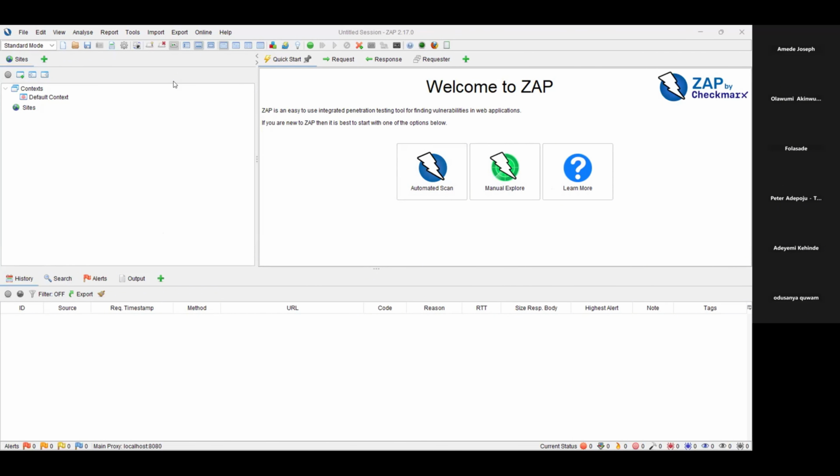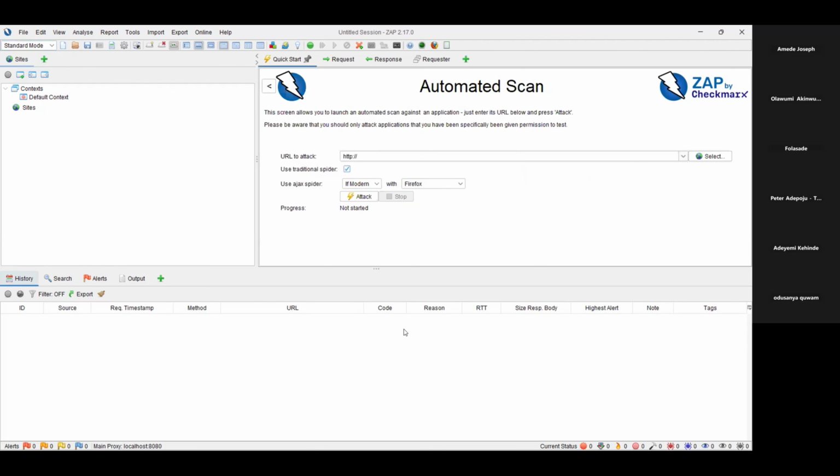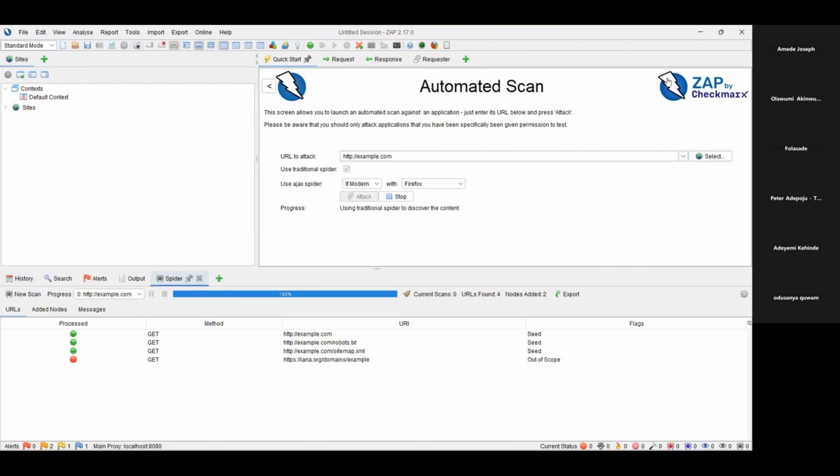We believe you set up your proxy last week. So without wasting much of our time, we want you to practicalize. Please just do an automated scan on example.com and generate a report for us. For those who were not in class last week, please check through what it's doing. It's trying to attack a website, but remember the attack it is trying to carry out is on a website that we have permission to do. So it's trying to attack example.com to see the vulnerabilities on that particular web application.